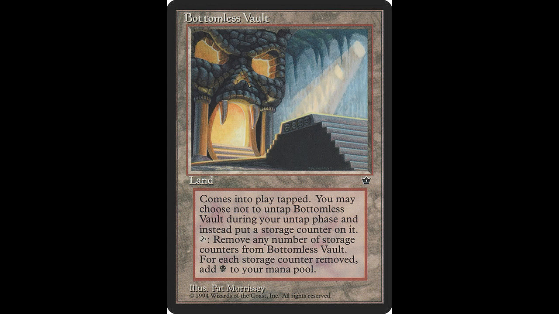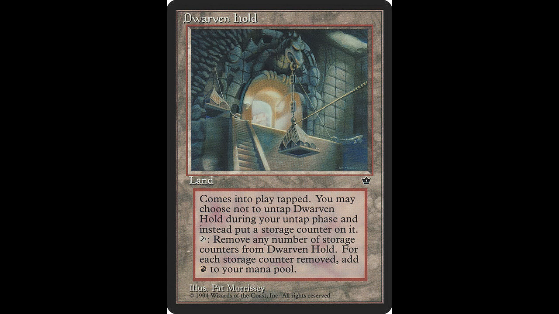Bottomless Vault enters the battlefield tapped. You may choose not to untap Bottomless Vault during your untap step. At the beginning of your upkeep, if Bottomless Vault is tapped, put a storage counter on it. Tap, remove any number of storage counters from Bottomless Vault. Add 1 black for each storage counter removed this way. Okay, if you'd like to add this card to your collection, it will cost you $1.64, and it was reprinted 1 time.